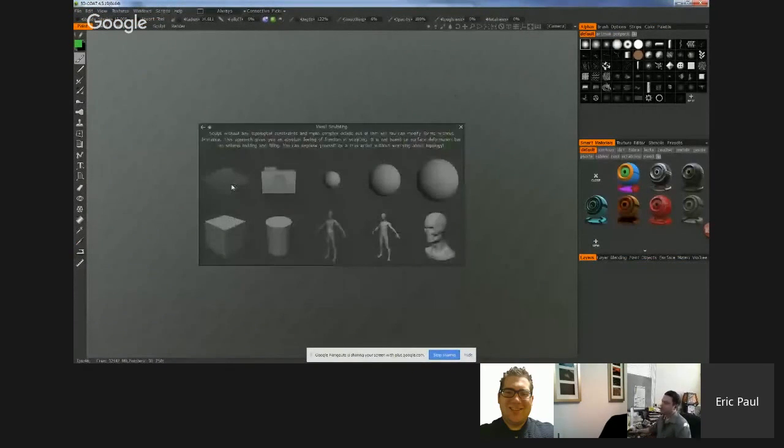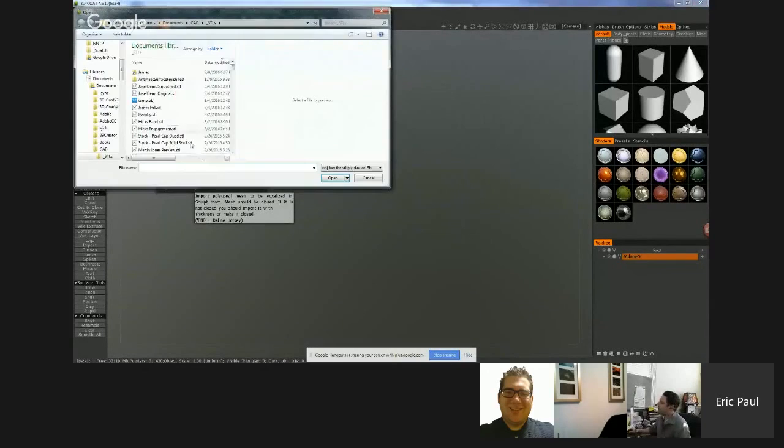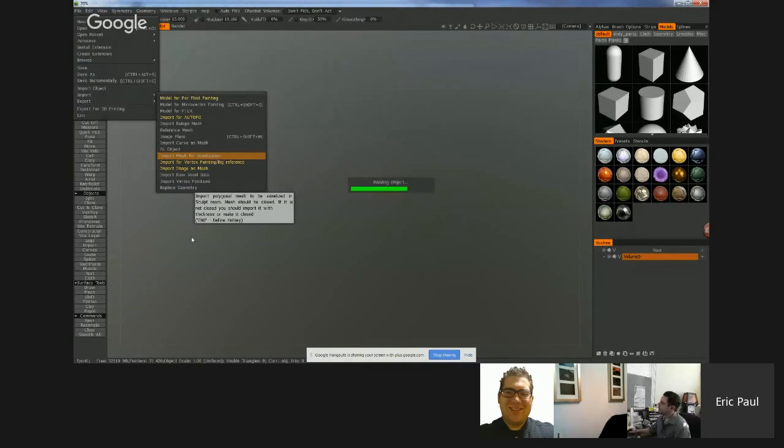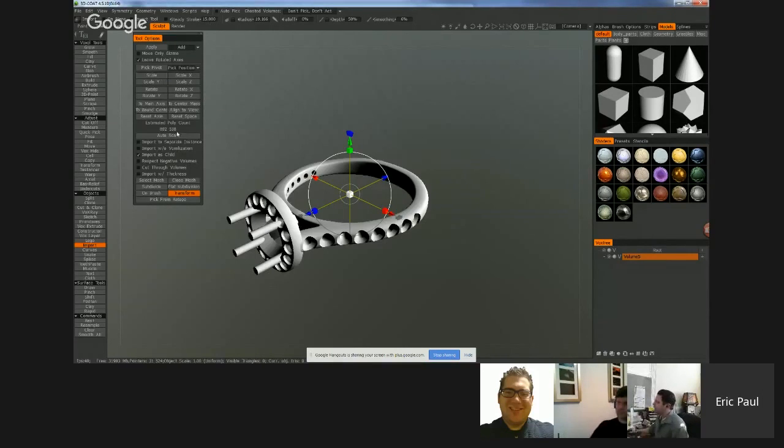New voxel mesh for sculpting, and I'm going to import mesh for voxelization and go back to my desktop here and grab that object. Okay, when it comes in, sometimes it'll remember your previous poly count. But because I just canceled it, it's not going to remember what I did last time. 2,000 is a good scale up value. That gives me just under a million polys, which for this model is pretty straightforward. But some of the larger models I do, it'll be 14 million polys.